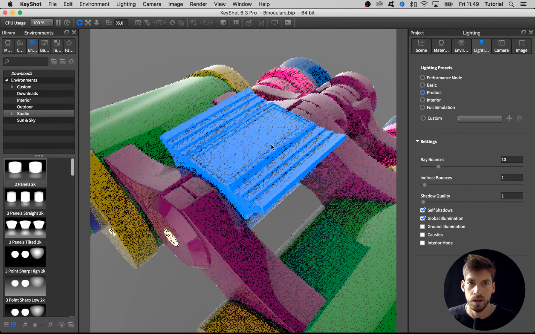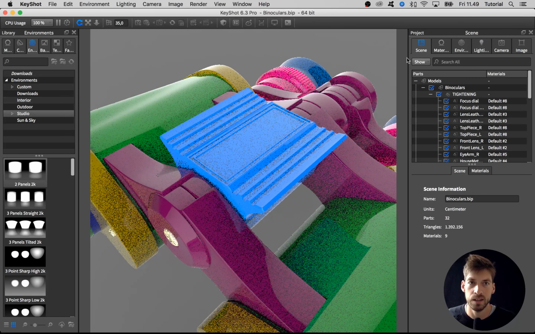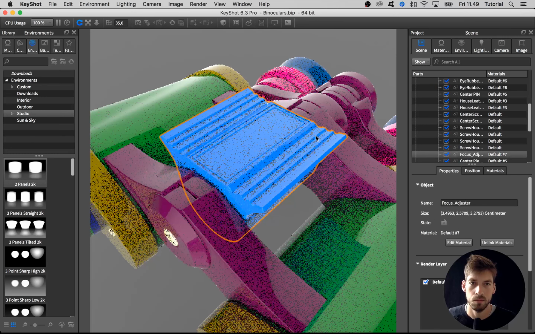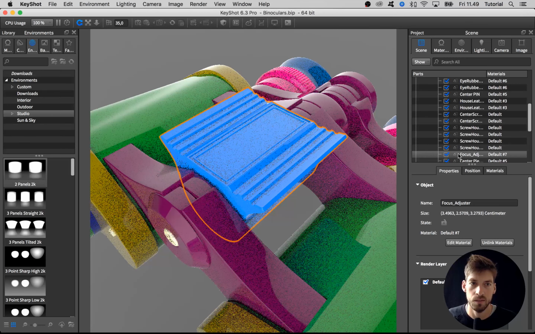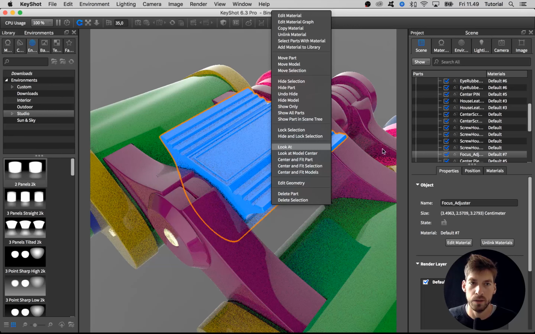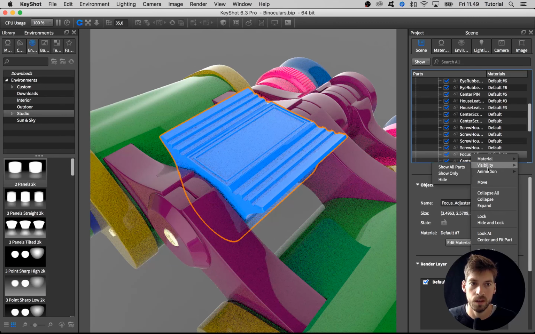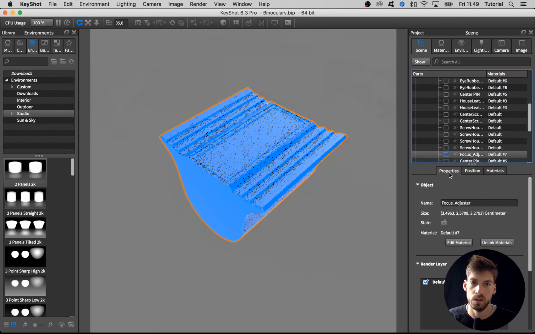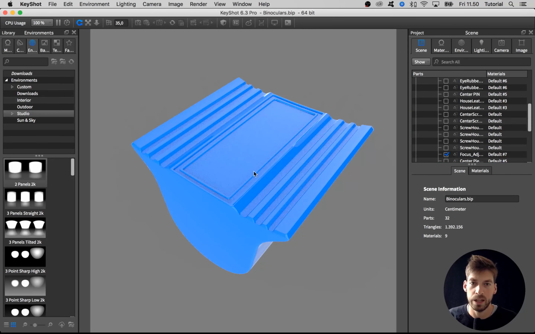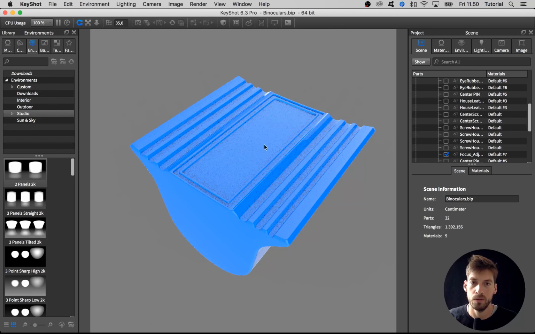I'm working on, either by selecting it like this, and then right click either here or in the tree and go to visibility and say show only. In that way, we get all the CPU power to work only on this part. And if you press H on the keyboard, you get this heads up display where you can see the frames per second, which is like a measure of how quick the scene is rendering.